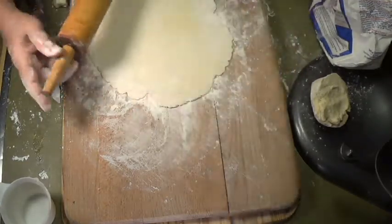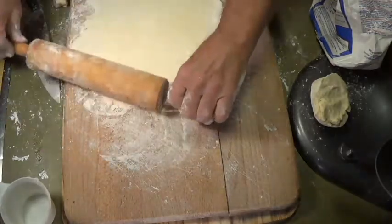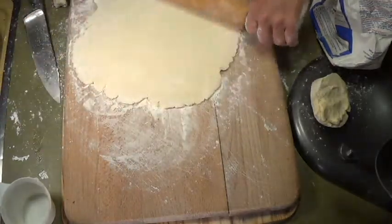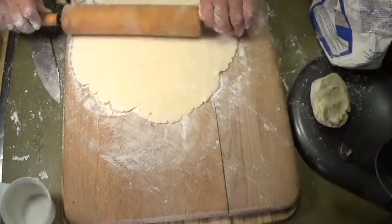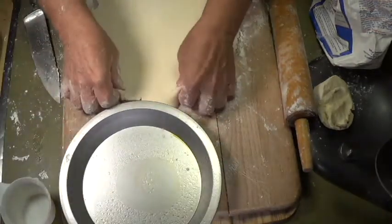1 teaspoon of salt. And 8 ounces of cream cheese. That's it. That's all you got to do. Just make sure they're ice cold. Very important. All right, so there's our pie dough.